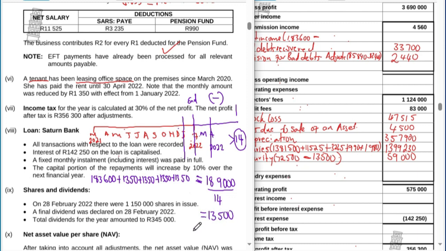And then immediately, starting January, we are no longer paying 13,500 because there was a decrease of 1,350, meaning we are now paying how much? We are now paying 12,150. So starting from January up to the last month, which is April, we were now paying how much? 12,150. We were paying 12,150.